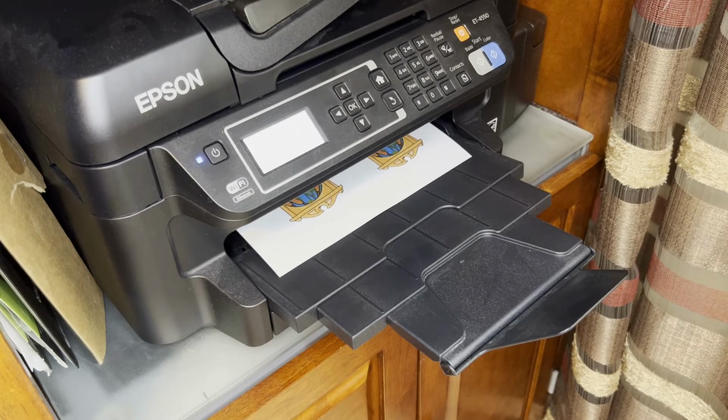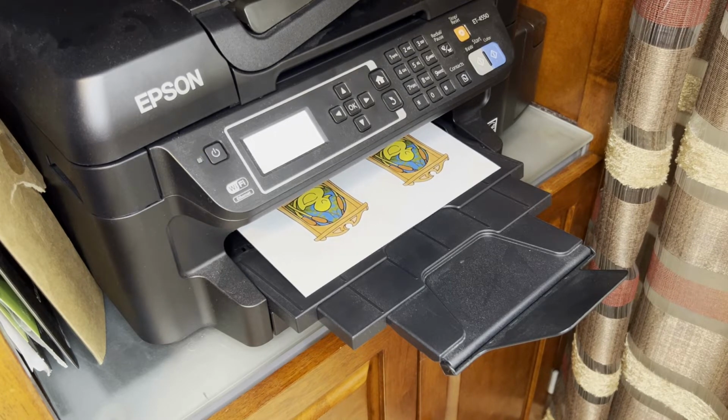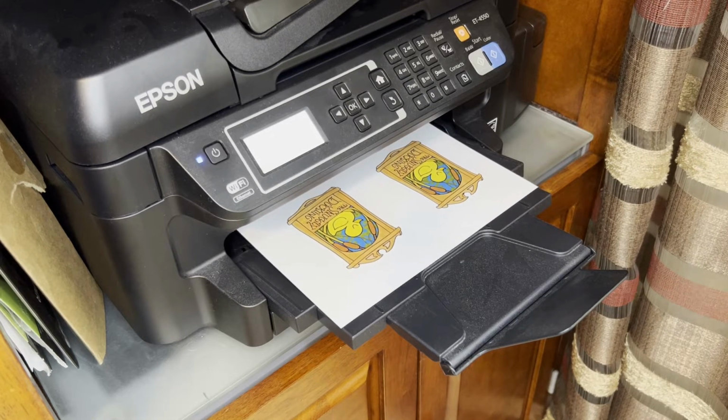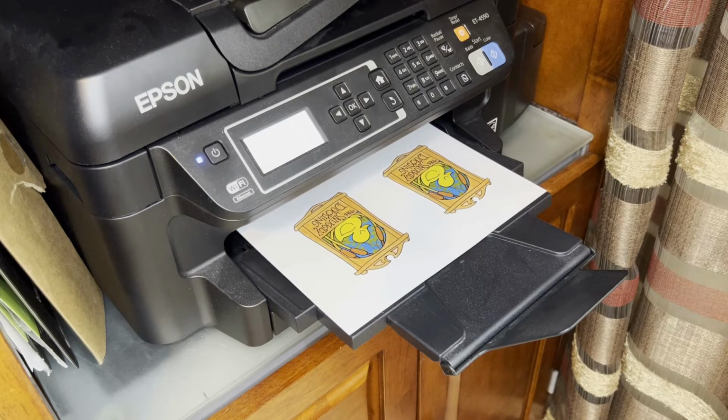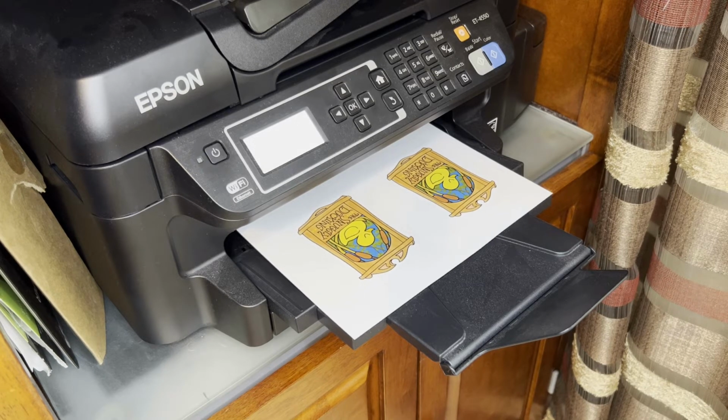Also, before you start printing, look at your printer and figure out how the paper feeds through it. For mine, it flips the paper upside down. So I had to make sure I put it into the tray with the magnet side up so that it would feed out properly when it was printing. And just let it take its time and print. I also just placed one magnetic sheet into the printer tray at a time. I just felt like this allows the printer to catch and grab onto the magnetic printable sheet better than if you try to put a stack of them in there.